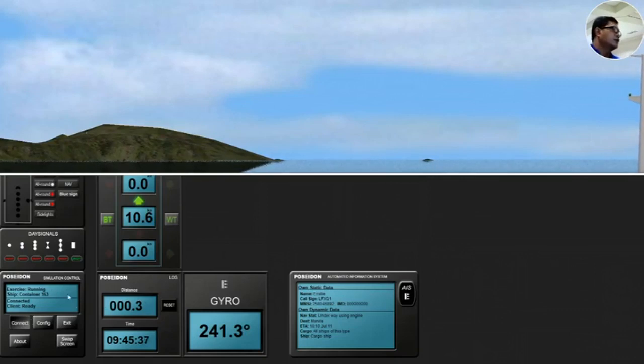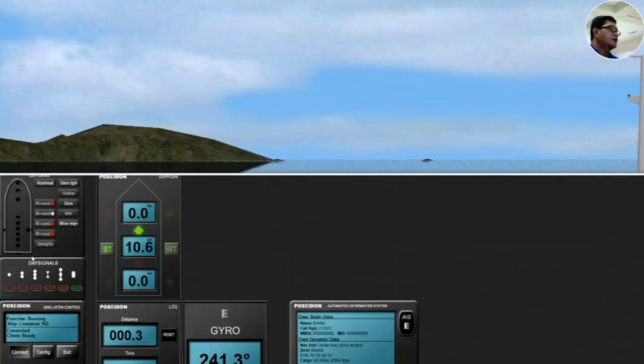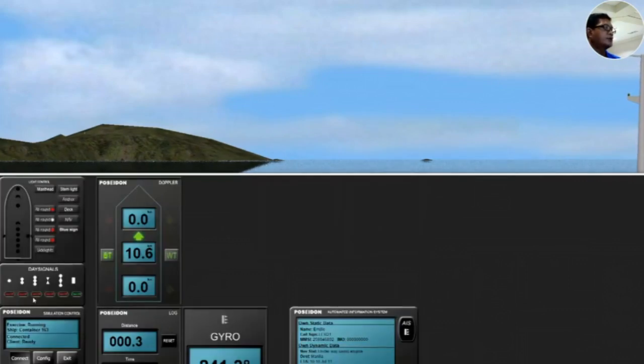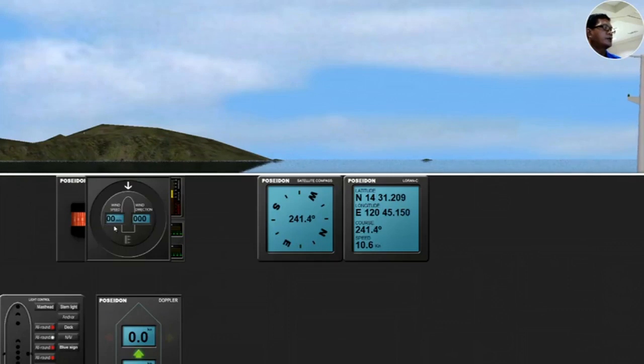We have the simulator control for swapping the screen. We have the day signals during daytime and the light controls during nighttime. Display of lights, display of shapes, the day shapes. Then we have the wind indicator, our long range navigation, the Loran C, and the satellite compass.